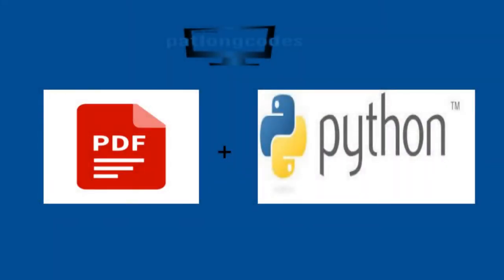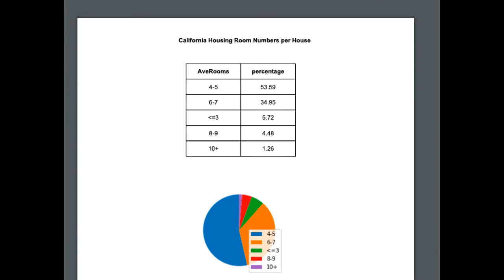In this video, we're going to be continuing a series which involves creating PDF outputs using Python and the FPDF library. In this particular tutorial, we're going to look at creating a pie chart and an accompanying table using Matplotlib also. First off, let's look at the expected output from our code. This is the expected output PDF file that we're going to be looking at creating.